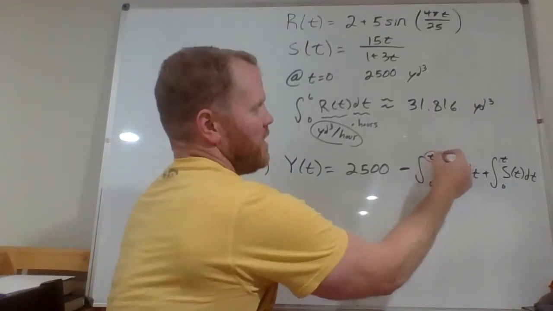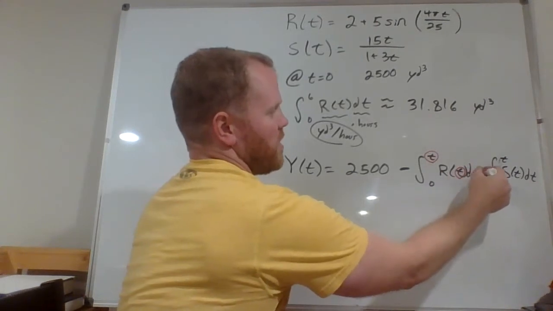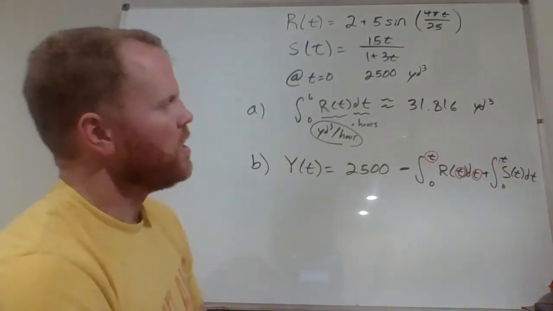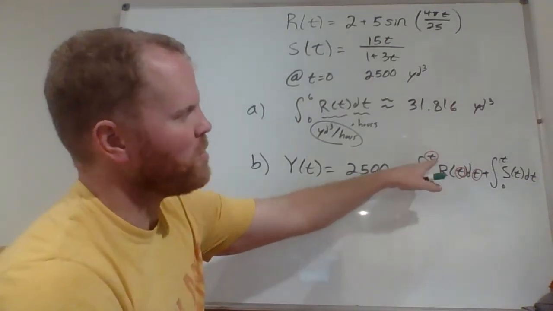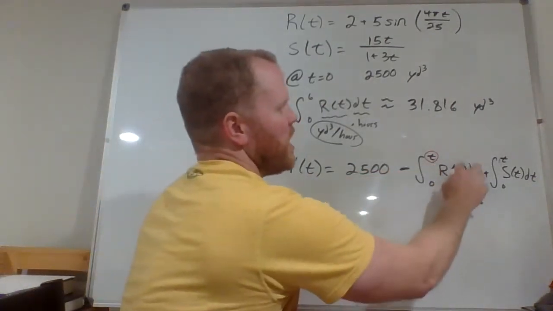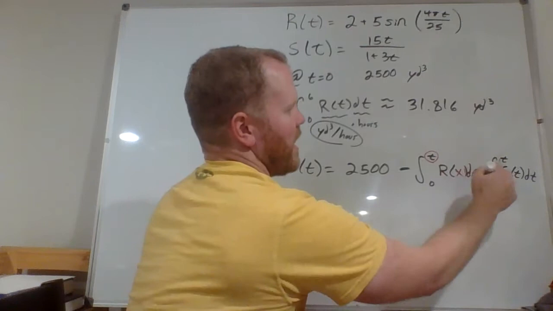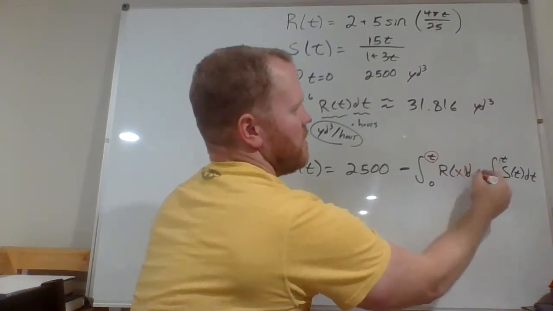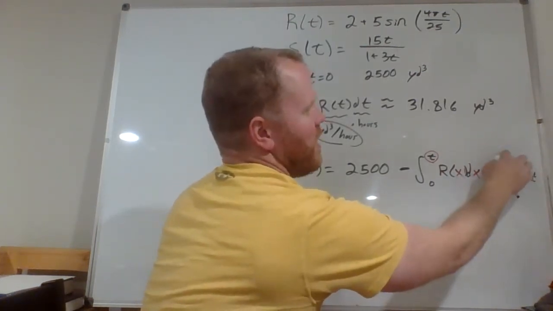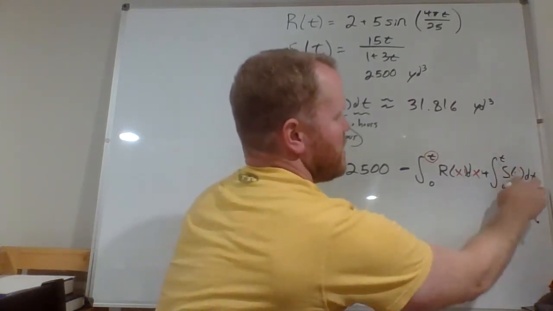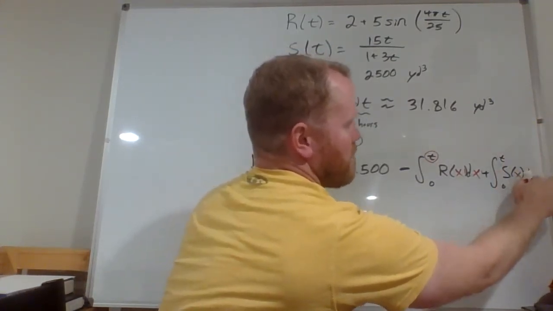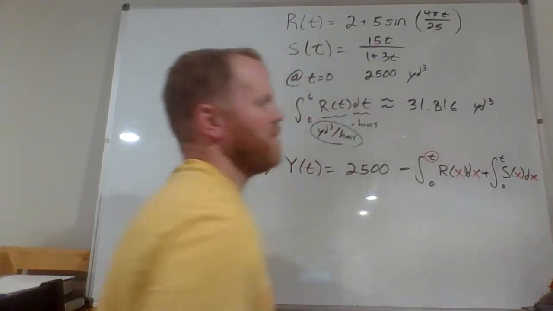This letter and this letter, or this letter, have to be different. So if we want to call it y of t, and t is the time, and we're going to integrate from 0 to that time, we just need to change this letter to like an x. Or really just anything. That can stay a t. But these letters have to be different, otherwise you wind up integrating a constant function every time.